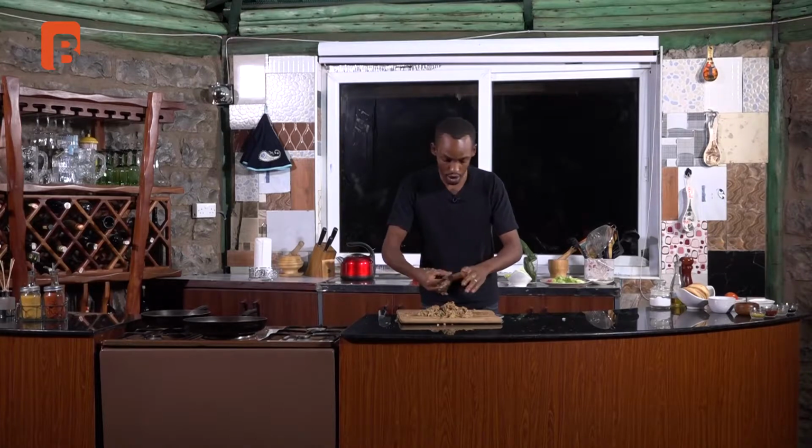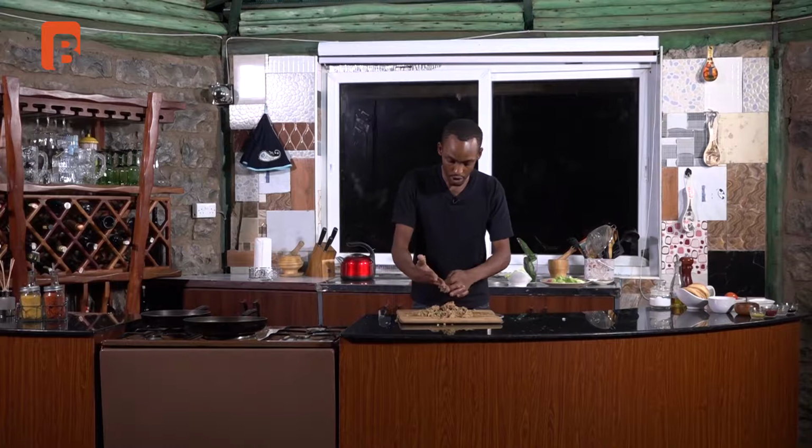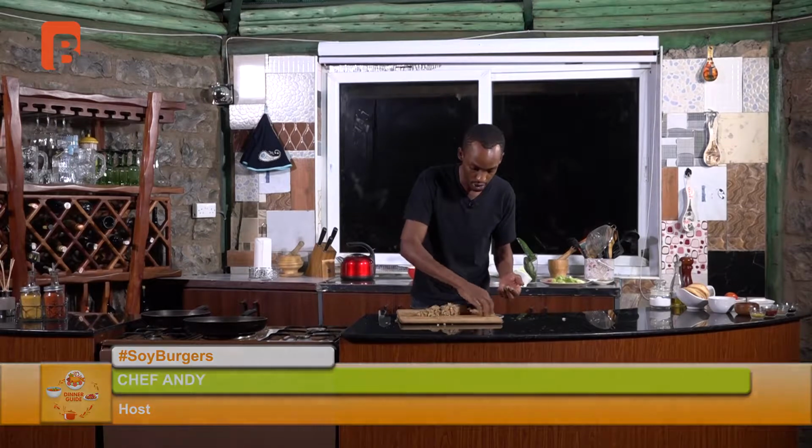You may want to do this with gloves if you prefer. I prefer to work by hand because it gives me a bit more control. And working by hand as well always allows you to feel the texture of your mixture. You can be able to tell the dryness and the wetness a little more easily.